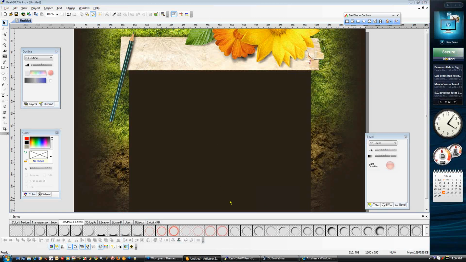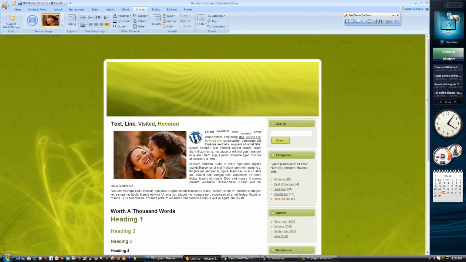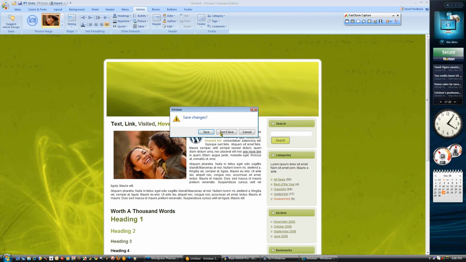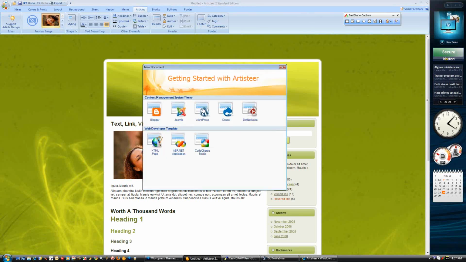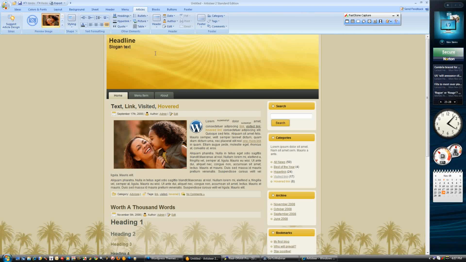Artist steer. And we'll just go ahead and go new. Not going to save that green one, but you get the idea. Some of them just don't work. Some of them work really great. Some of them you'll be an hour into it or so, and you can't get it to work. Just got to move on.